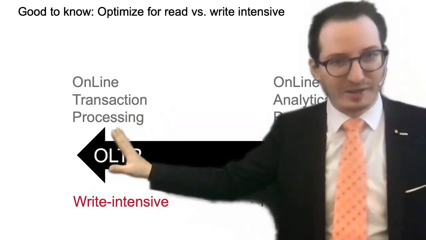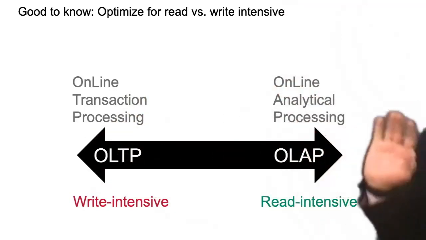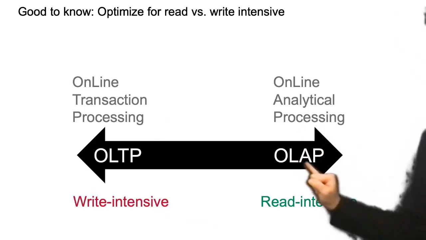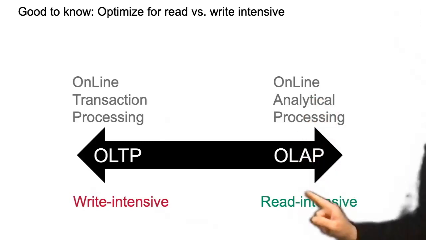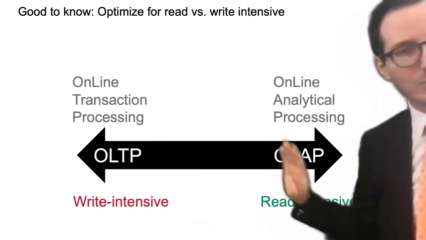But the tables are split. So here it's in high normal form. But in our case, big data, we love to read data without actually modifying it. That's called OLAP, Online Analytical Processing, read intensive. In that case, we drop the normal forms. We don't care about them.